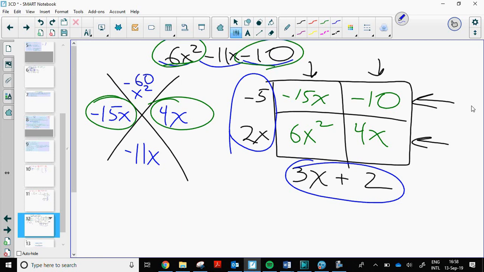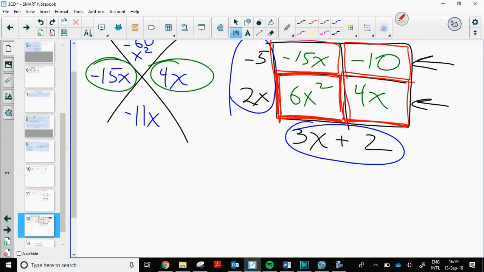And I said this is about area because if I imagined this length here to be 3x and this length to be 2x, then the area of this rectangle would be 6x squared. And if this was 2 multiplied by 2x, then that area would be 4x squared. 2 times negative 5, I don't know what it means to have a negative area, but whatever, that would be negative 10. And then 3x times negative 5 is going to be our negative 15x. And we know that if we add up all 4 of those smaller areas, we should get the grand total area, right?